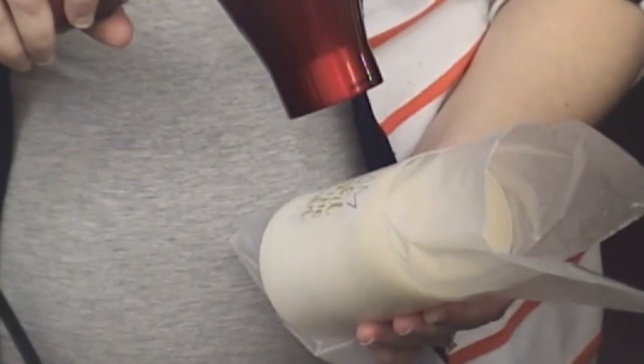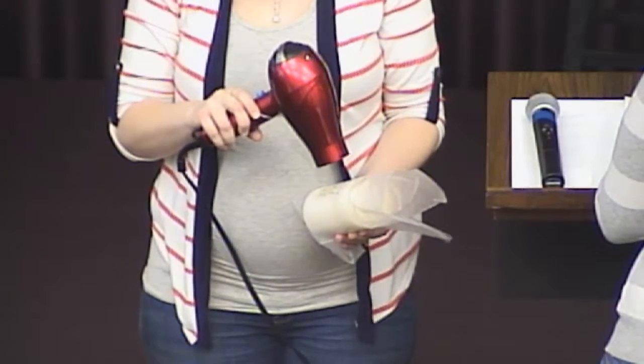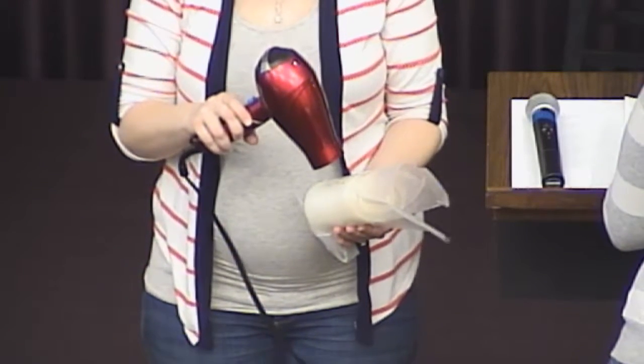The printing's easy. You have a printer piece of paper, you tape down your tissue paper on top, and then just send that through your printer. We had no problems with it.